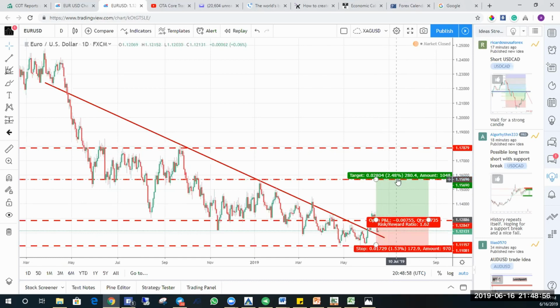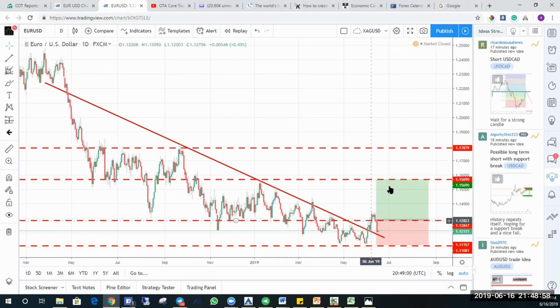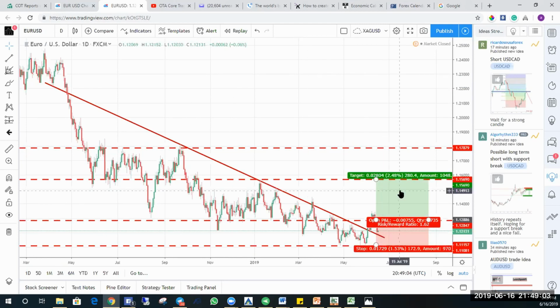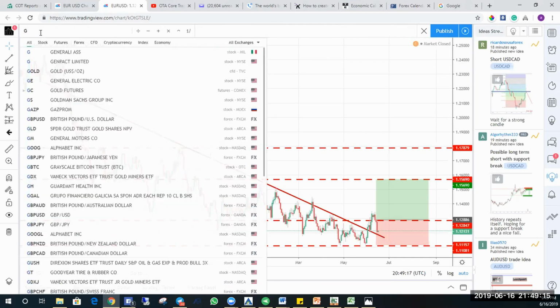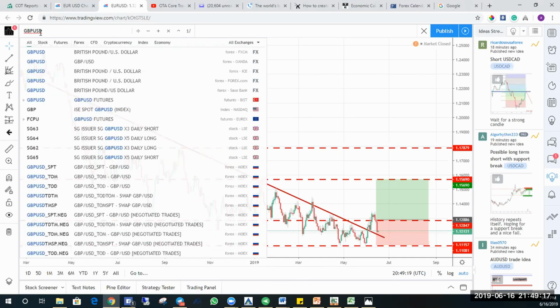So we're still on track in terms of Euro USD. Still a good buy. We would definitely be expecting a weakening of the dollar for the week, given the sentiment of the market. Okay, that's Euro USD. Let me see what I have for GBP USD.